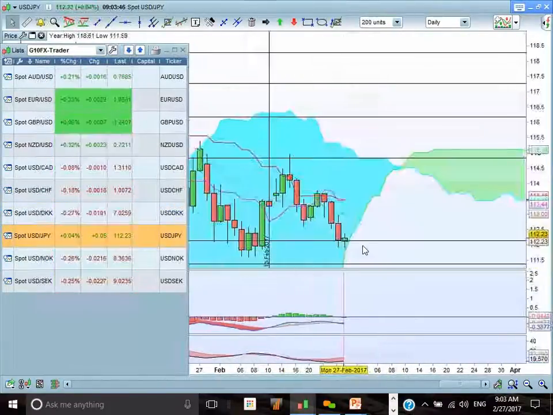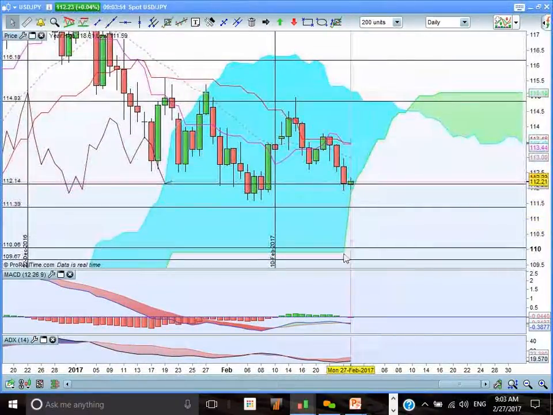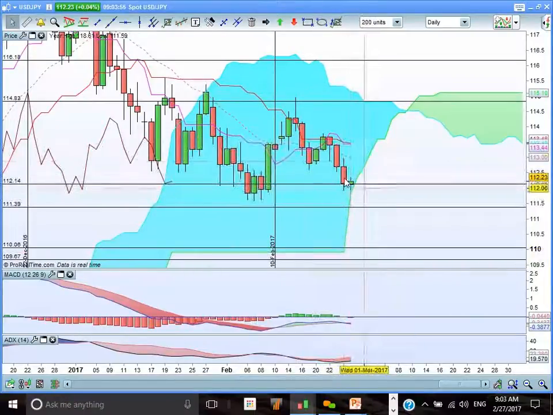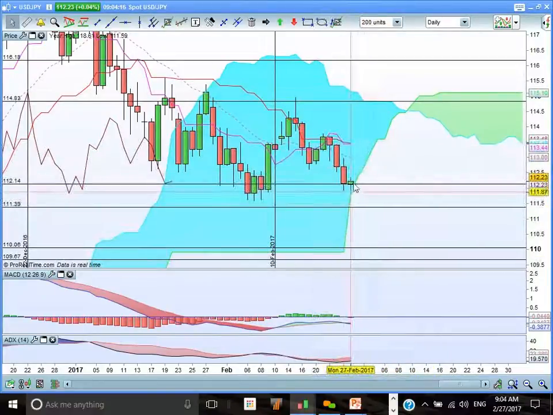US dollar Japanese yen still fighting for support at the bottom end of the cloud here. Significant support is this low at 109.90. Critical week to see if it's going to rebound or break through this cloud chart support zone. So it looks like we're forming a double bottom chart formation within the cloud, with potential rebound from the bottom end of the cloud back up to the front cloud resistance zone at the 115 zone. Watch that very closely for any type of rebound to come in at this cloud chart support level it's currently testing.